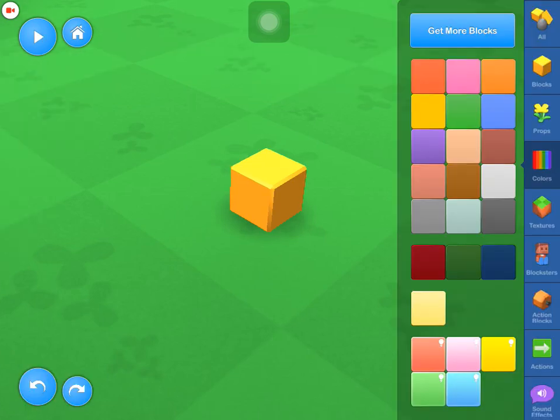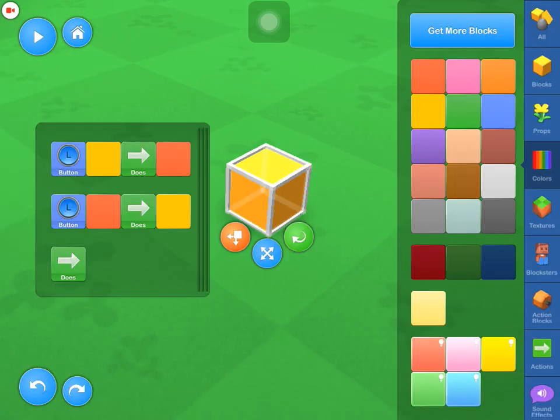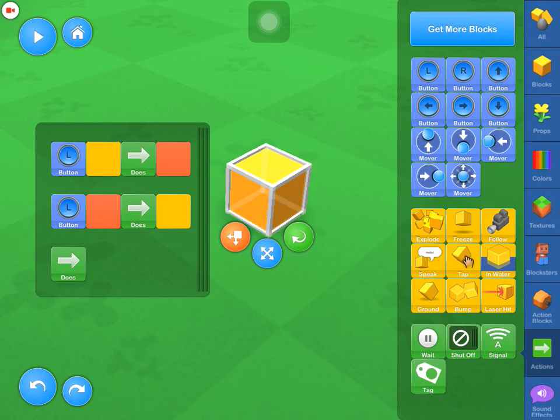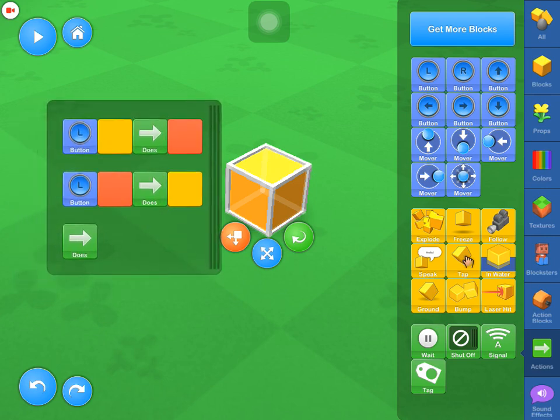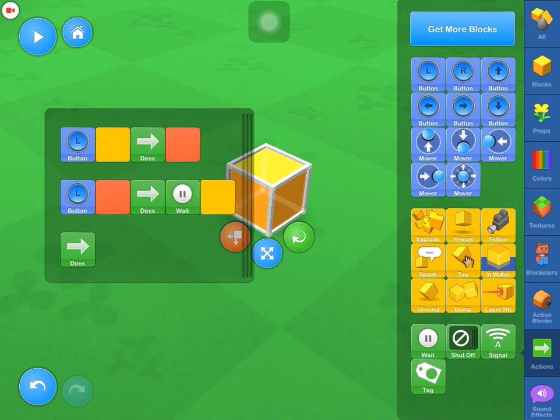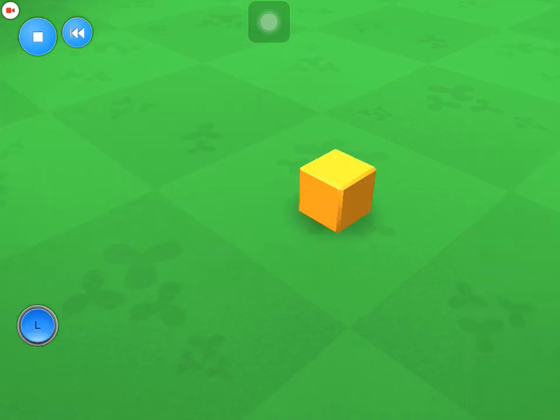So we have 2 solutions for that. One is just putting a wait button before it changes colors. So when we do a single press, it will wait a little bit and then change color. But the problem is that if we're still hitting the L button, it will always change. That's not what we want. We want it to change only when you press the L button.